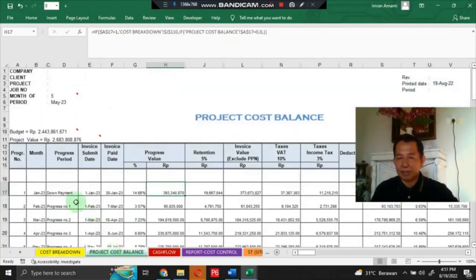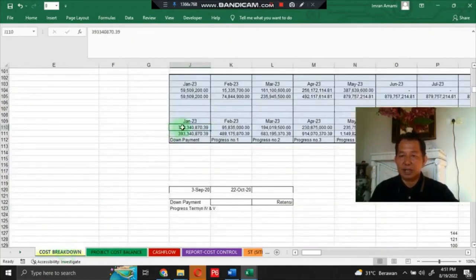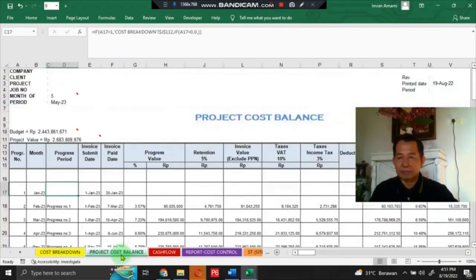To see any change when you fill in the data in these cells provided, I would delete this data first, and then we check the change when we delete this data. This one, and this one also. See, the data is automatically deleted.